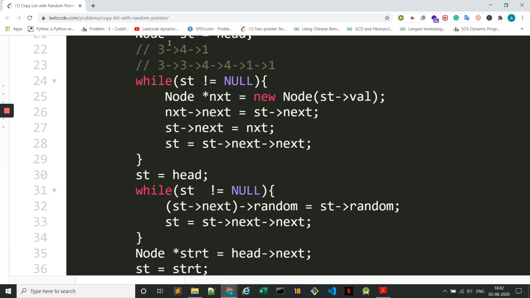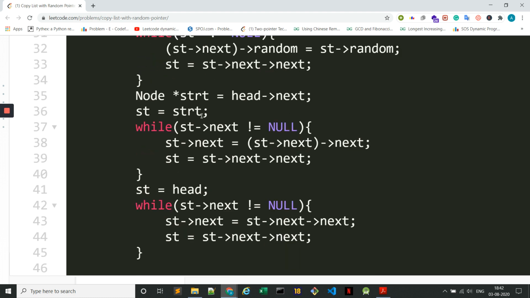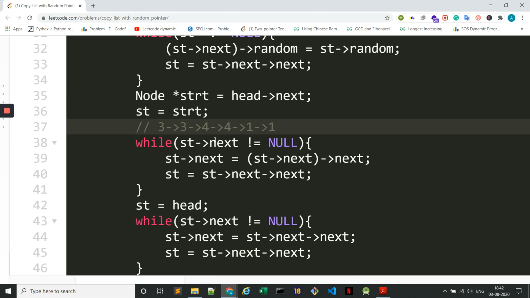So let us say we bring this example down. Let us say that currently we are pointing at this particular thing. So my next should be that 4, right?